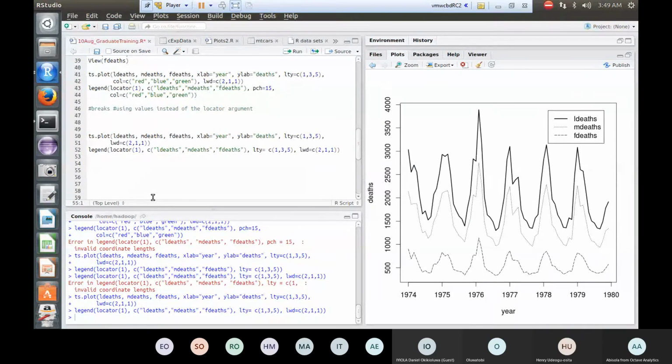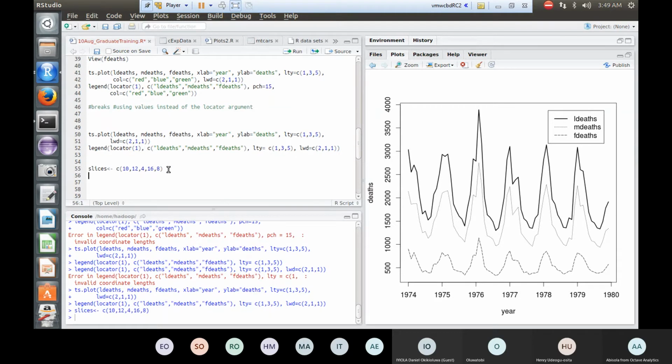So let's create this data set, a vector: 10, 12, 4, 16, 8. Okay. I didn't want this.